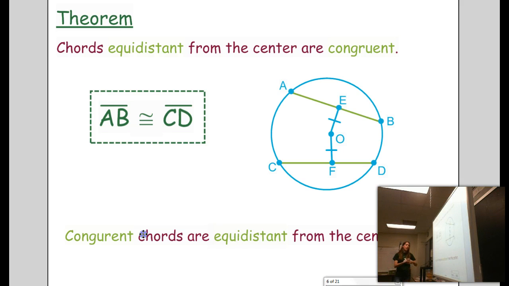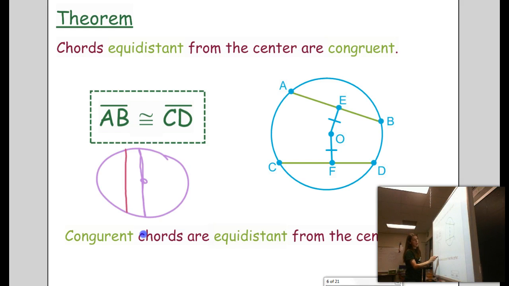That makes total sense. Think about it. What is the longest chord in a circle? The diameter. The diameter is the longest chord you could possibly draw in a circle. Now, as you inch away from the center, so here's the longest one. Let's say that one's 10. As you inch away from the center, whether you go left or right, do you agree that those chords are getting smaller, smaller, smaller? Those red ones are smaller than the purple. As you get further away, you get smaller.